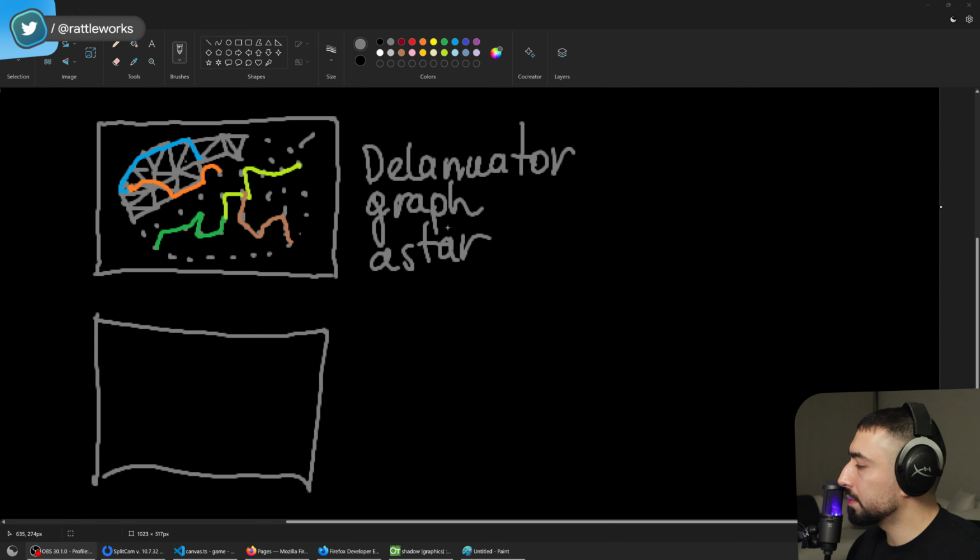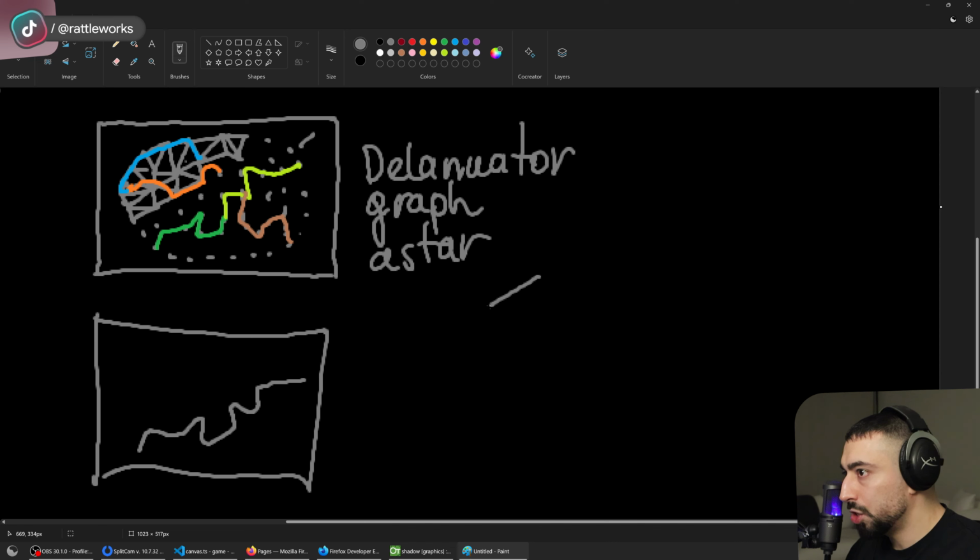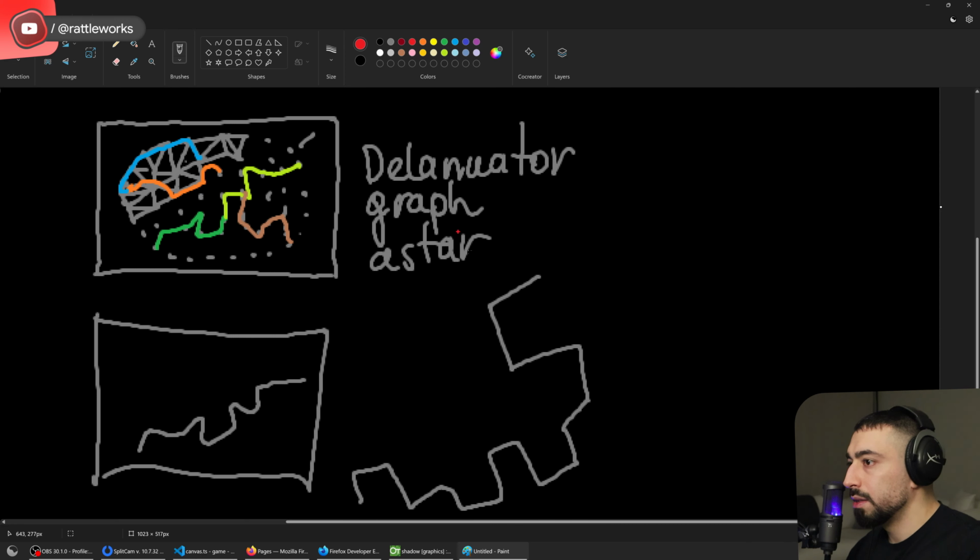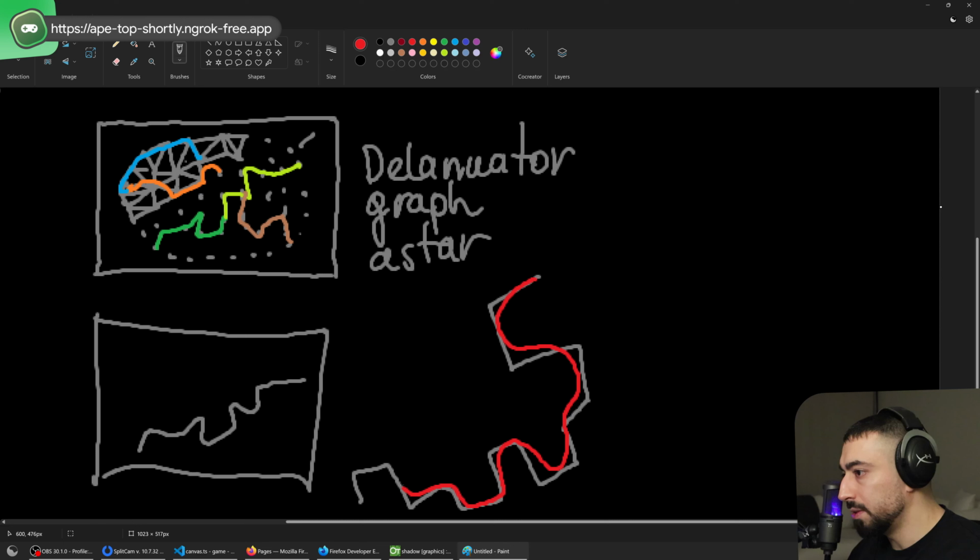We end up having a bunch of splines, right? A bunch of polylines. The next thing we want to do is to smooth the polylines. So we can apply the Chaikin algorithm to make the sharp corners of the polylines smooth. We want this because it gives it a more organic feel.